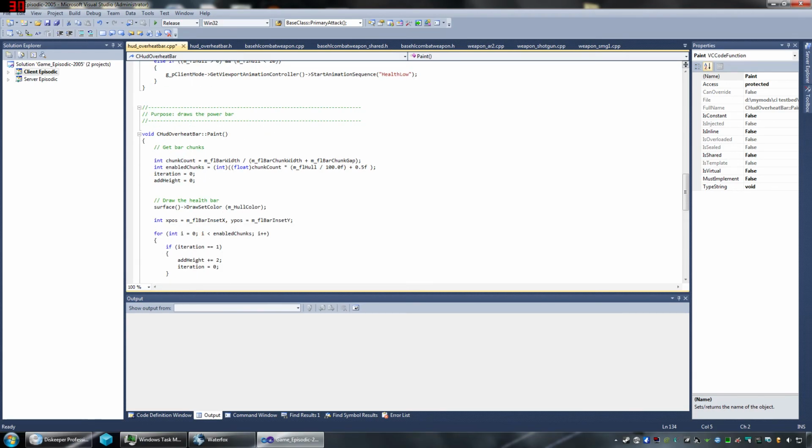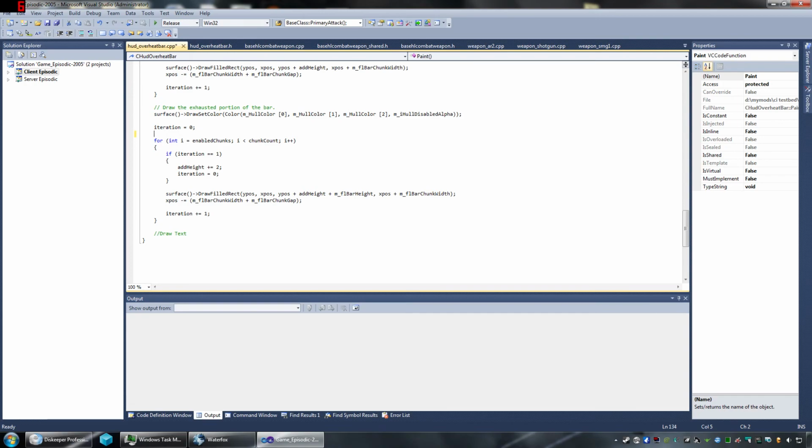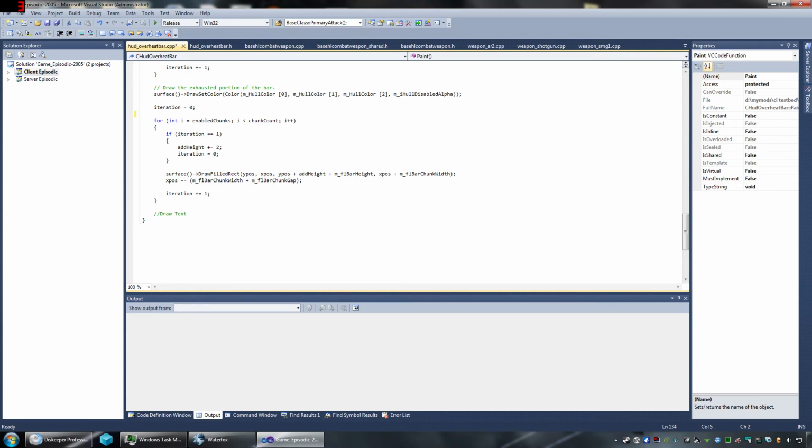So after I finished that, I was kind of resigned to the fact that I was going to not get much done with anything else, and decided, you know what, screw it. I'm going to try and fix one of the most annoying things that's been bugging me for the past couple updates, which is the overheat count cooldown value, or whatever it is, the thing that will allow you to reuse a weapon after a certain amount of time has passed if it's overheated. That actually didn't work before, and I had to figure out why it wasn't working.